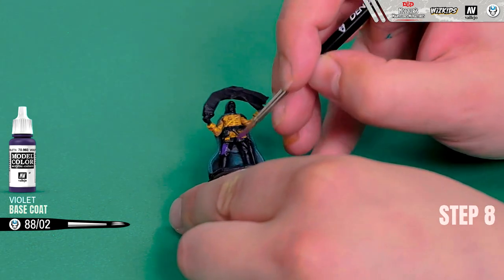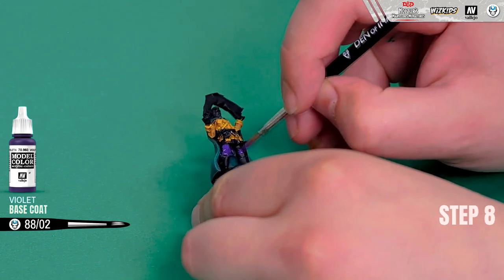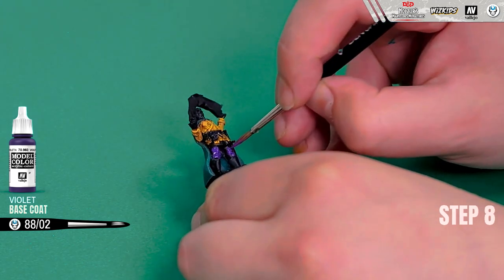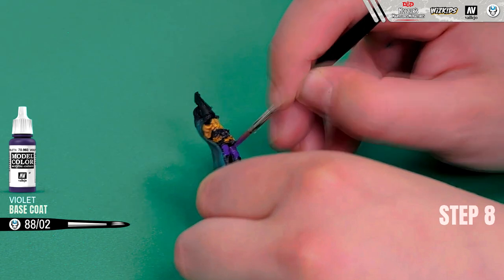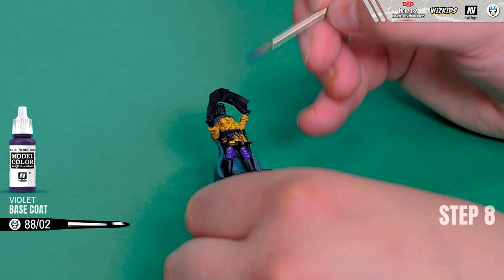Pants and coat brooch, you will paint with violet color using round brush number 2. Remember to shake your paints well before you use them. Sometimes the pigments get separated from the medium and the color is not strong enough.